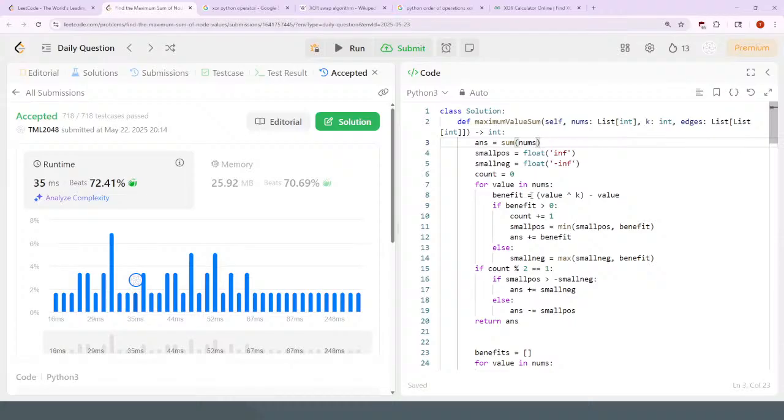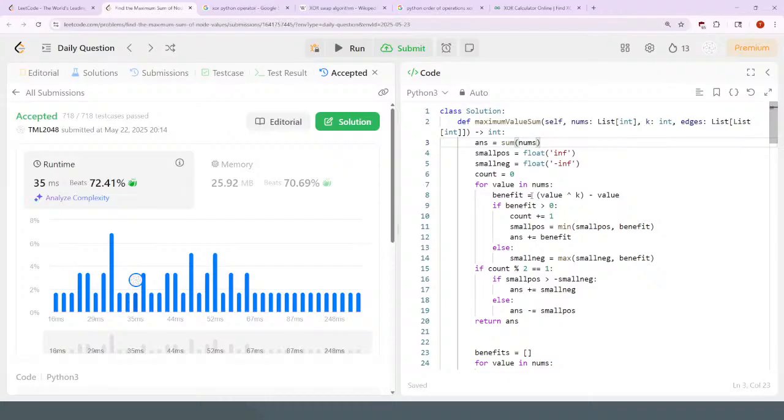Smallest positive starts big, smallest negative starts small, count starts at 0, calculate the benefit. So you could say that either the answer increases by the value x or k, else the answer increases by value.